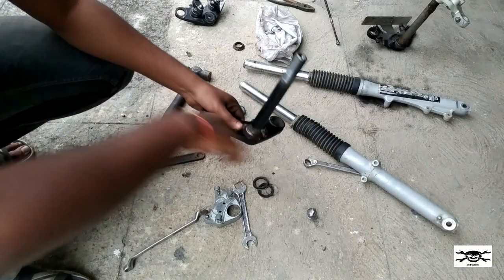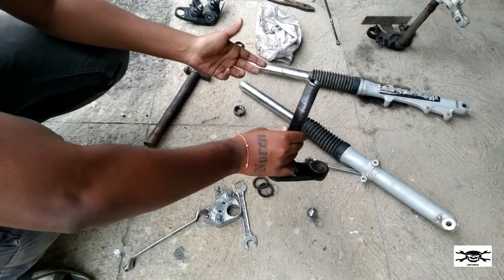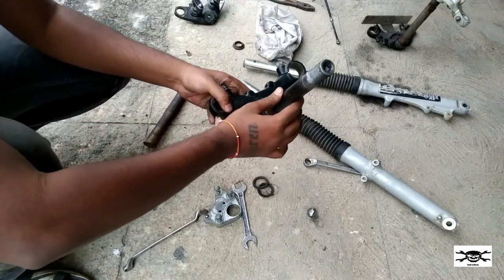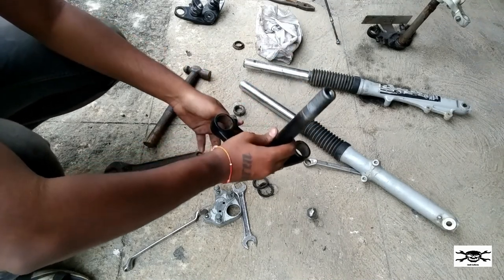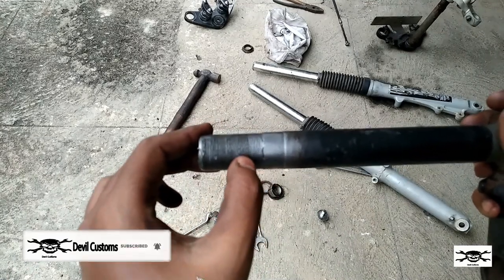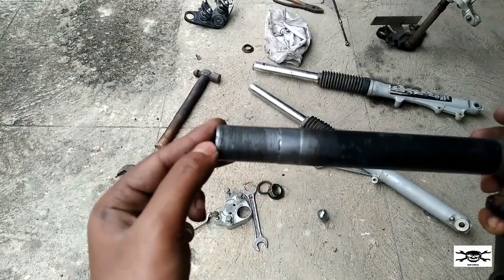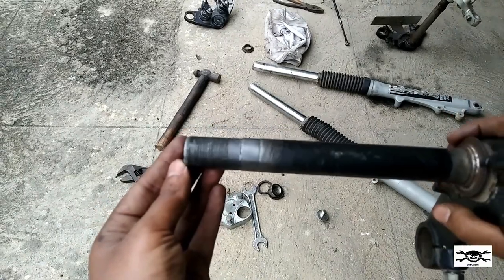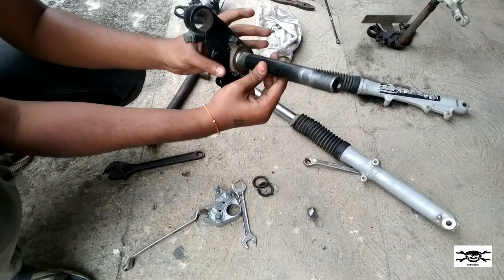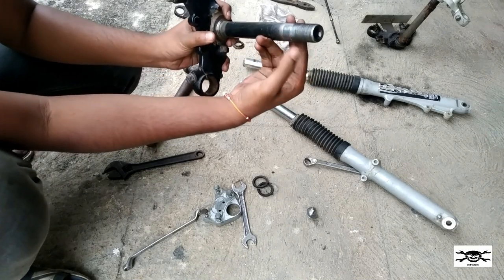As you can see guys, if you have to install Pulsar's forks in Samurai or RX or KB100 or any RX135 such kind of bike, first what you'll do is disassemble, then there's the T-stem of Pulsar, you can't directly install this in those bikes. So what you have to do is this threading, guys, as you can see, before it was only till here. Now we have extended that same threading from here to here, that is totally from this end till here. You'll have to do this. So after this you can easily install this in the bike. This is the only modification you'll have to do to install Pulsar's T-stem and forks in Samurai or RX. So remember to extend the threading from here till here.